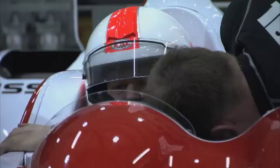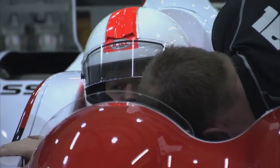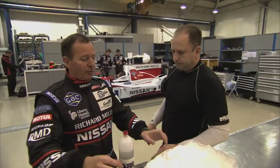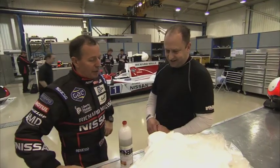One of the foundations of our Le Mans programme is making a seat that all three drivers are comfortable in, so we can control the car and not get high spots and pain through the race. Of course we're different sizes. Vaughan Cartwright has got a system which helps us achieve that.